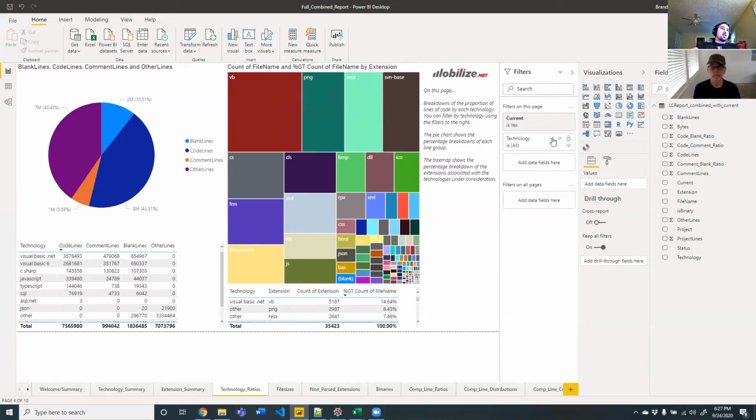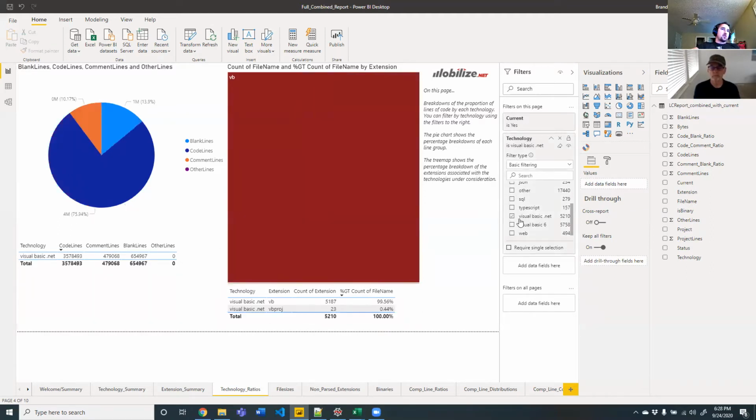But Power BI lets us filter this and make it a little more meaningful. So if I just wanted to focus in on one extension, like this one right here, VB.NET, it'll show me the breakdown of code lines to blank lines to comment lines, and we can actually see what that data is here.